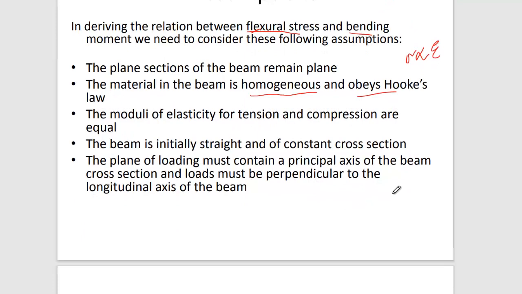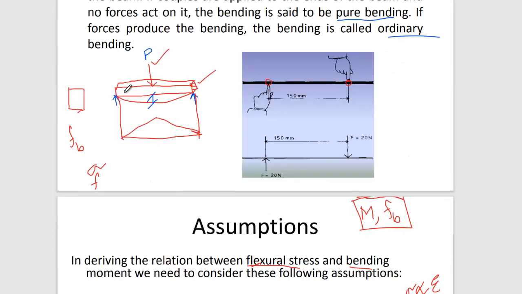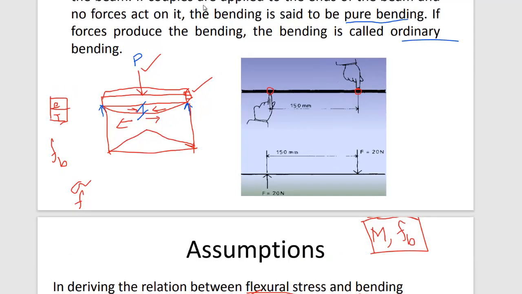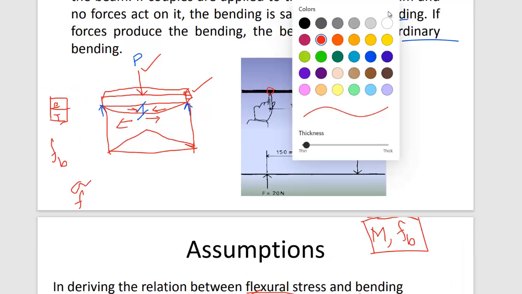What does it mean? If you look into this one, due to this bending you will find this portion will be in tension, right? This portion will be in tension, but this portion will be in compression, top of the beam, right? So that means 50% of this beam should be in compression, and this portion would be in tension. So this compression and tension force would be equal. Do you understand? So technically, if I explain it more, keep in mind you need to understand this information carefully.